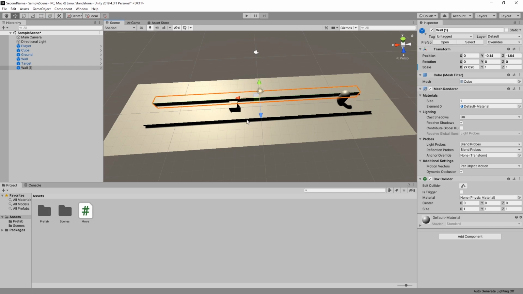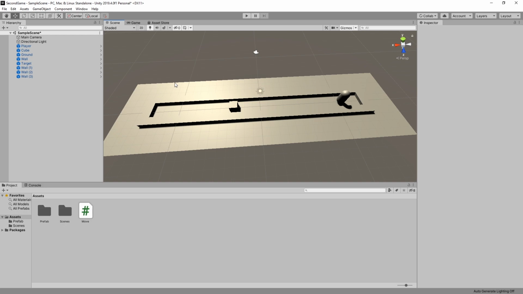So we can use the duplicate and move it, and then we can create another duplicate, switch to the Rotate tool, or you can go to the Transform and set the degree that you're looking for there. Let's move it back here, scale it down. Something like that. Duplicate the wall and put it on the other side. So that's the rough layout of our first level.